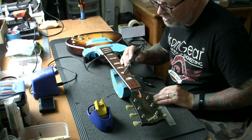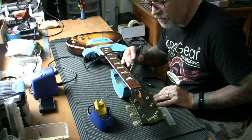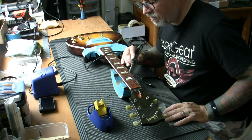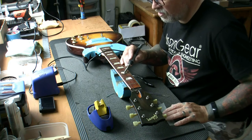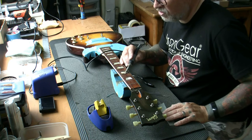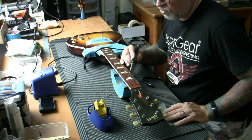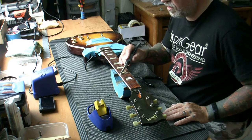And we clean out the slots. I have a special saw for cleaning out the slots, by the way. Now the binding on this, there's nothing to it. It is so thin. It's less than half a millimetre thick. So I need to keep this intact. I don't want to saw through it. I do have a special saw that saws inside the slots. Again, a lot of this work is really time consuming. It's why I'm going to be charging around about £350 for this whole job. But it's a small price to pay for a £3,000 to £5,000 guitar, getting it refretted.